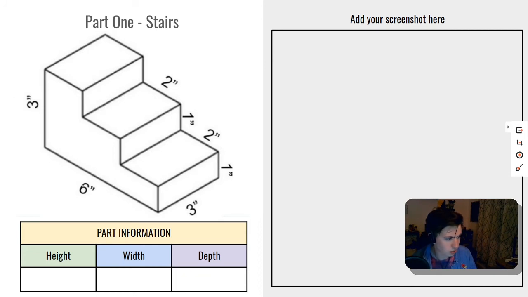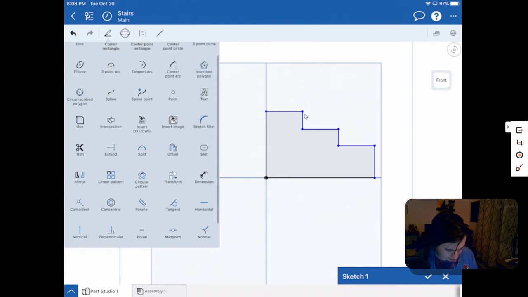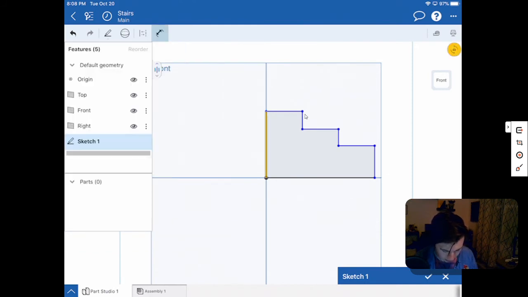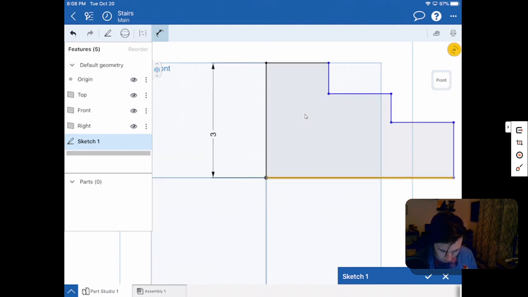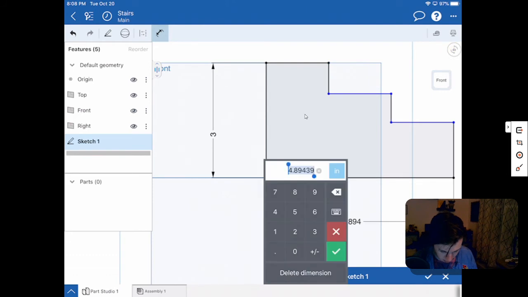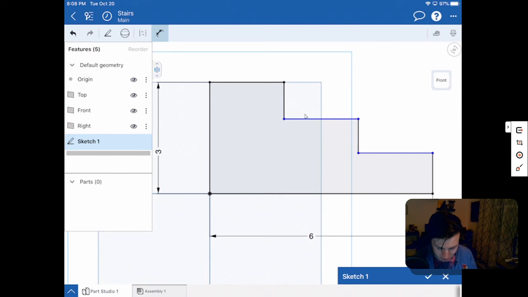So now let's throw in our other dimensions, and we should be just about done with this part. I'm going to start by dimensioning this over here, drag that out. This dimension is actually a dimension of 3. This dimension over here is a dimension of 6. Already, because these lines were all equal, it knows that these dimensions over here are a dimension of 2. So I don't even need to truly dimension these, but I can throw that in, and it's going to understand that all the other ones are 2.